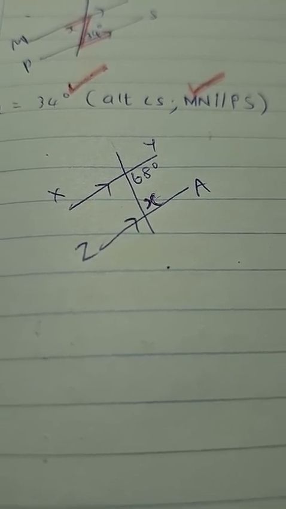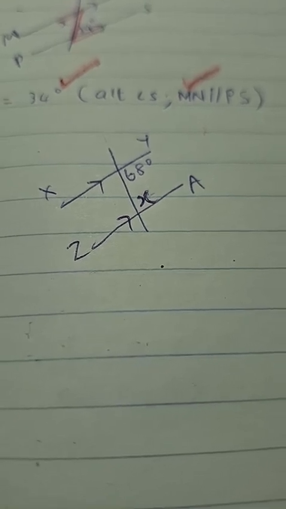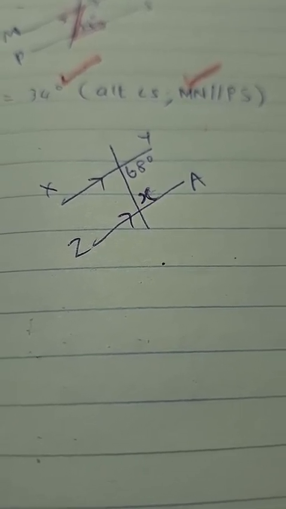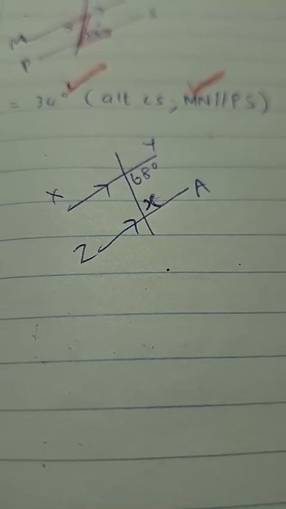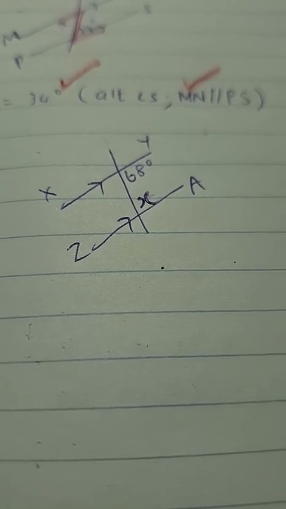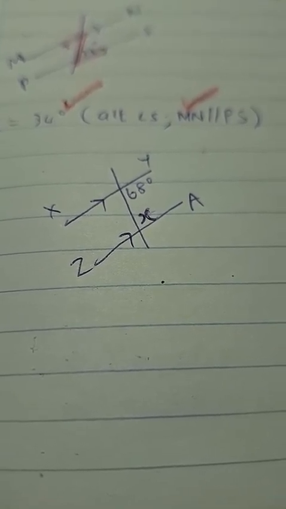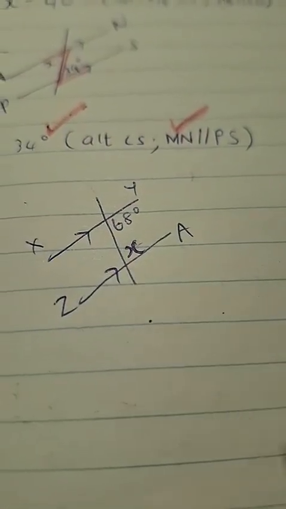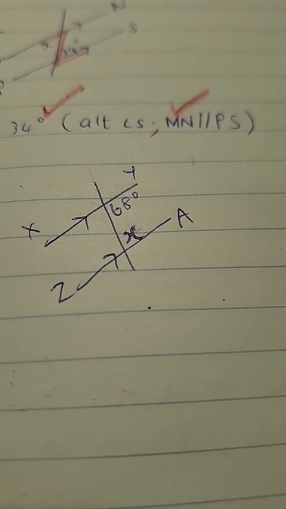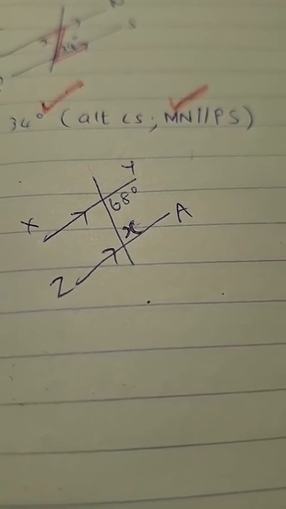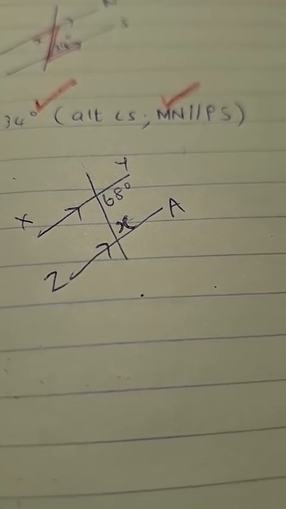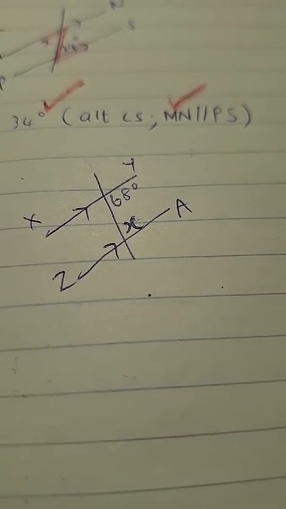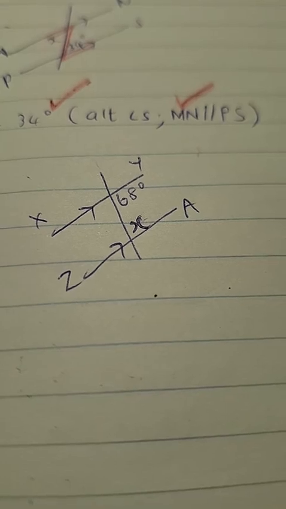Okay, Lenatin Duzula says x is equal to 64. And the reason that he says that is co-interior angles. XY is parallel to ZA. Okay, that's what Lenati says. And then he changed his answer and said 68. Abenati says x is 68 as well. Co-interior angles, XY parallel to ZA. Okay, so we have two people that are agreeing to the same answer.